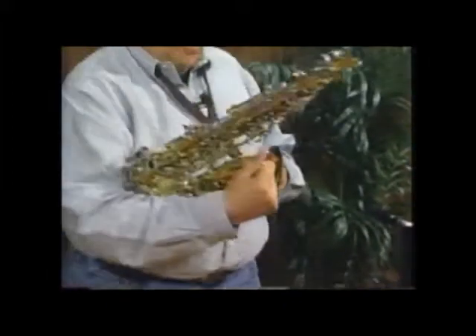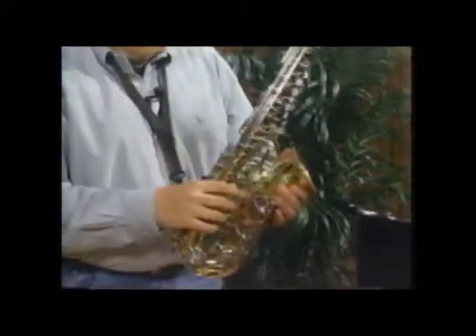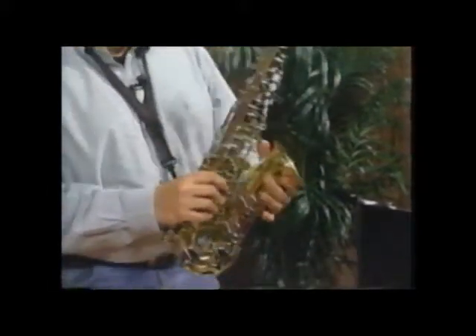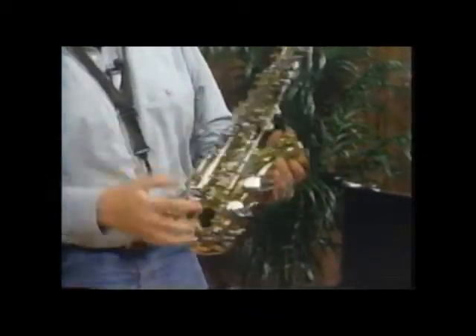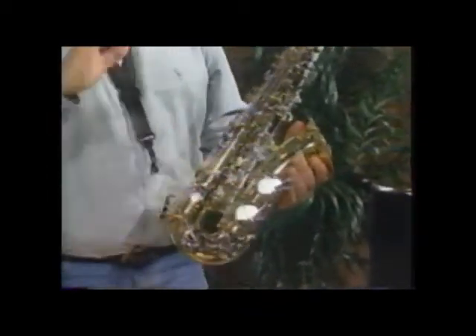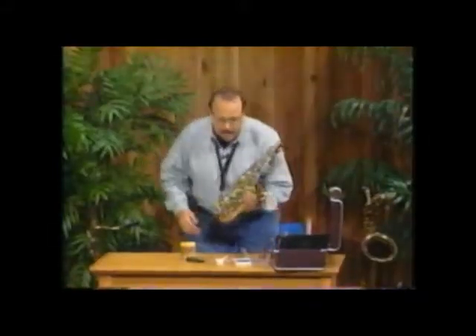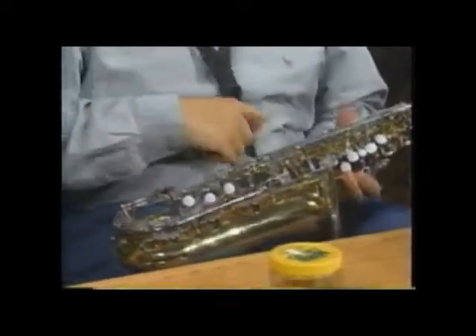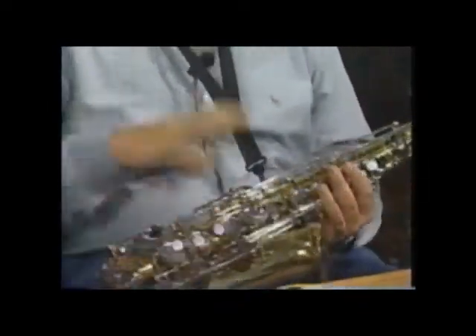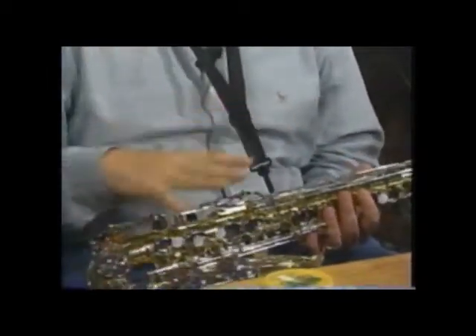We'll repeat the procedure just so you get it. I hold it this way, or this way, or sometimes like this with both hands. But to put the neck strap on, what I usually do is hold the bell this way. If you're not a big person, it's good sometimes to do this sitting down and lay it on your lap when you first take it out of the case. Put the neck strap on and then proceed to move. Just make sure the neck strap is on and secure before you're ready to let the saxophone go.